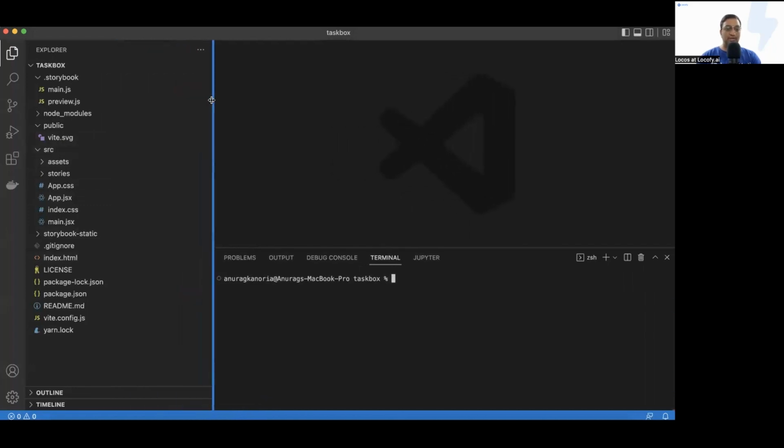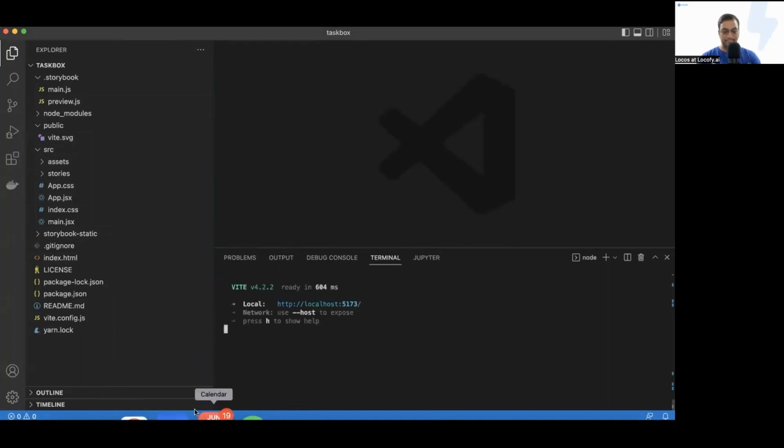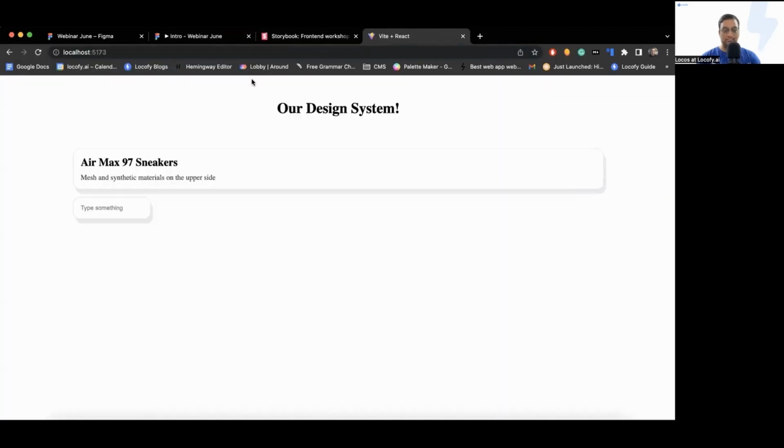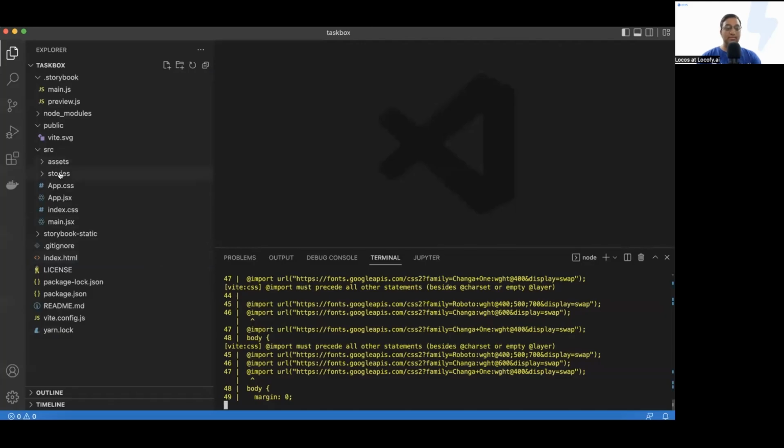So this is a Storybook application that I built, and I'll quickly run it. So over here, you can see that we got two components, and there is this input field, and then there is this card. I know this sounds very simple right now, like these components, but the architecture that went behind building them is quite interesting. So this is a very standard React app that you are seeing over here. The difference is that we have a stories folder.